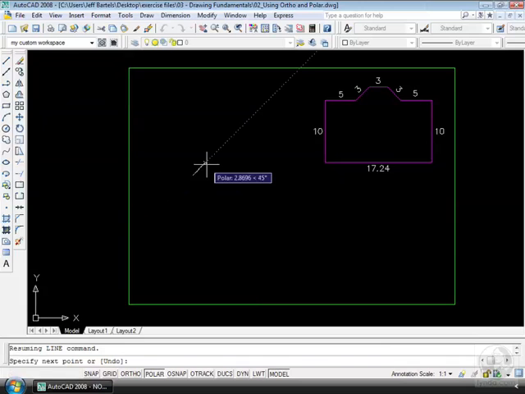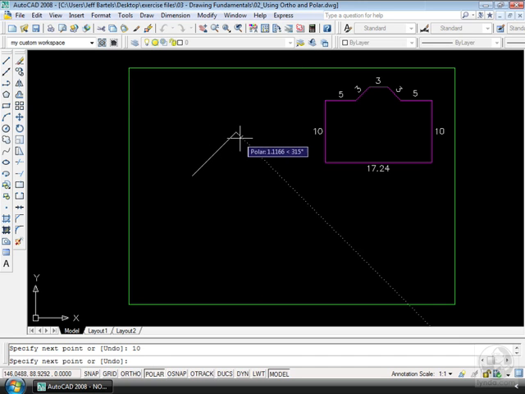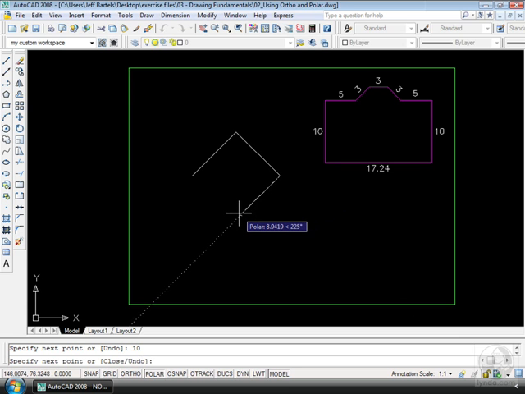Let's try and draw a square, and we'll try and draw it rotated to a 45-degree angle. So I'm going to pull to the upper right, and I'm going to type 10 and hit enter. Let's pull down in the lower right-hand corner. We'll pull in a southeast direction and type 10. Let's pull in the southwest and type 10. And then finally, I'm going to close it. I'm just going to right-click and select Close. So the polar tracking will allow us to snap to additional angles that are more specific than 90 degrees.